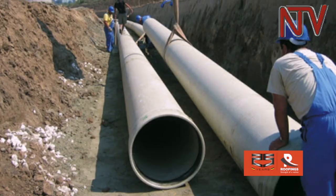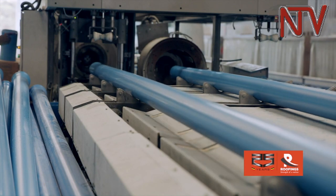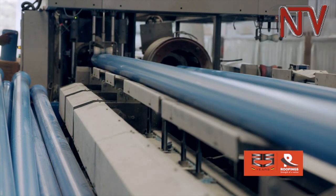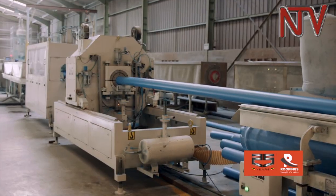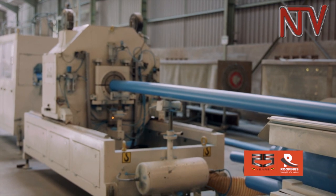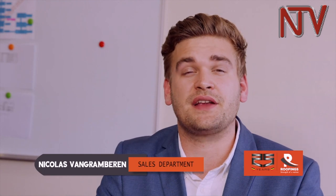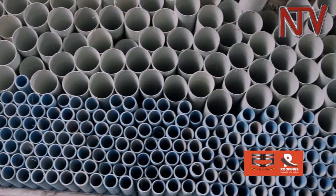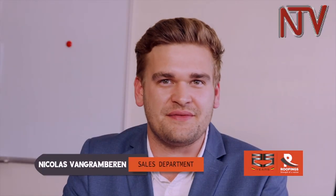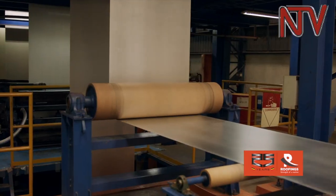The market was still demanding more. In 2012, Roofings Polypipes was commissioned — specifically designed to produce construction plastic pipes of various dimensions and PVC fittings used in plumbing, drainage management, and electrical installations. Roofings Group ventured into manufacturing polypipes about six to seven years ago, producing uPVC, HDPE, and PPR pipes of high quality, to offer a more comprehensive range of products for our customers.